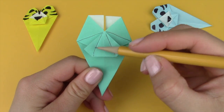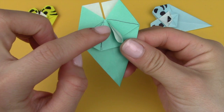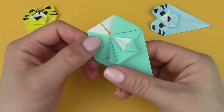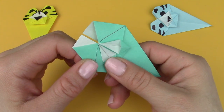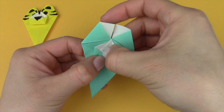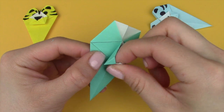There are pre-existing creases highlighted on the left side and on the right side. Fold along one of the creases, then stick your finger into the opening and flatten with your opposite hand. Repeat the same thing on the left side — fold slightly, stick your finger into the opening, and flatten with your opposite hand. Then take this flap, align the tip with the bottom side of the tiger's face, fold it down and crease it in. Then reverse that fold — unfold it and fold it in the opposite direction, back and in like that.